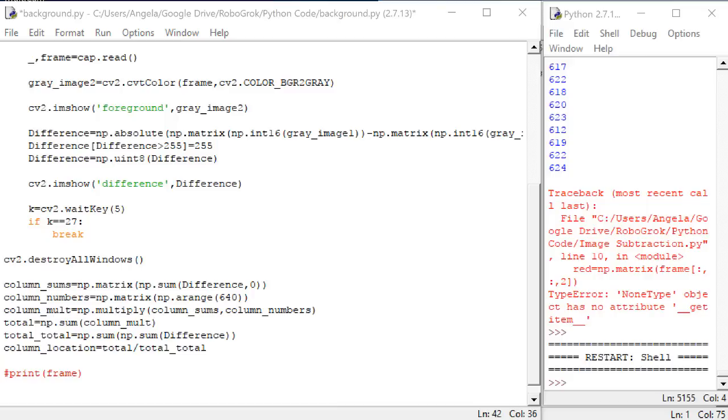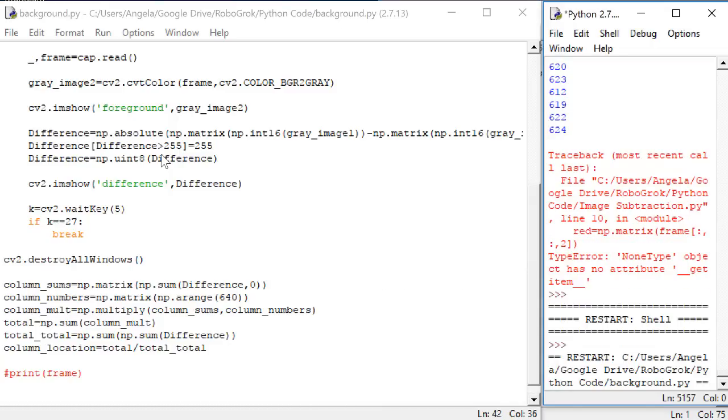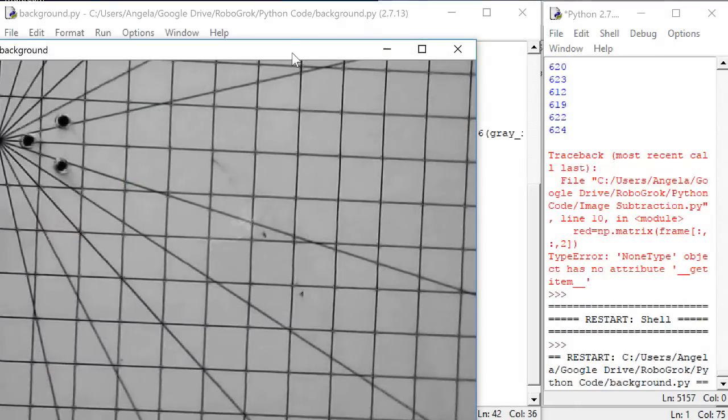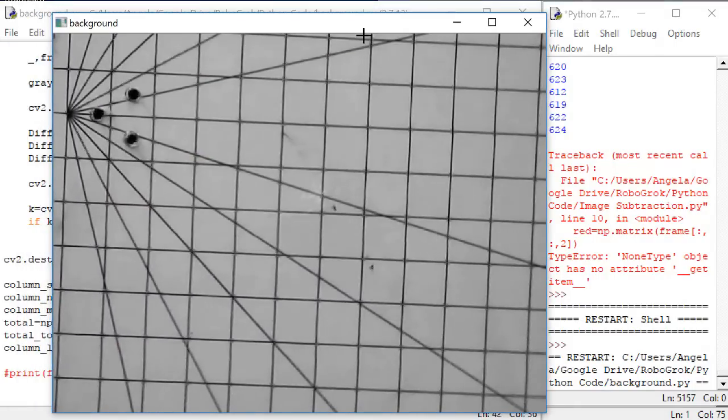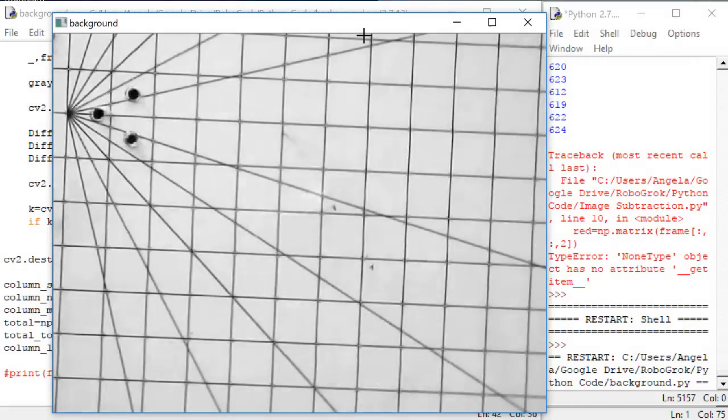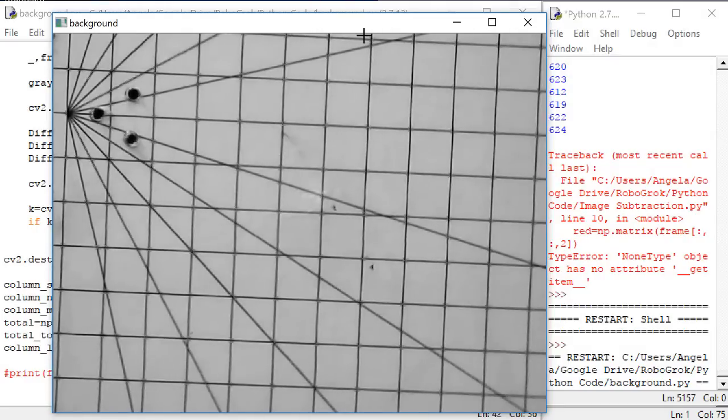Okay, let's test this. To test this, start by clearing the field of view of your camera of any objects. Then run this module. Here we see an image from the camera. It's grayscale and it's not one particular color. It's just a grayscale conversion of the image. Now, when we hit escape, the camera will capture the current image as the background image. So try to be very still. You don't want your camera to be bouncing around a lot, and make sure that there are no objects in its field of view, and then hit escape.